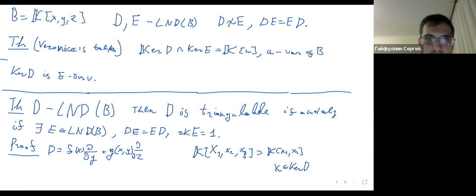Then let me take this coordinate x, the second coordinate y, and we understand that these two coordinates generate K of x, y, and x is in the kernel, so it goes to 0. Y just belongs to this subring, and this subring is invariant under D. So y goes to f from x, and the last coordinate x3, which is equal to z, goes to some polynomial from these two variables, so to g of x, y.